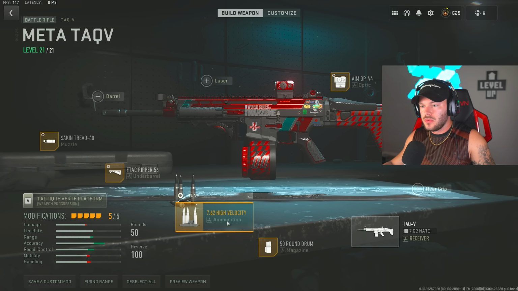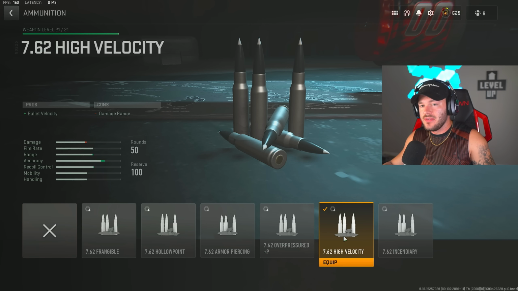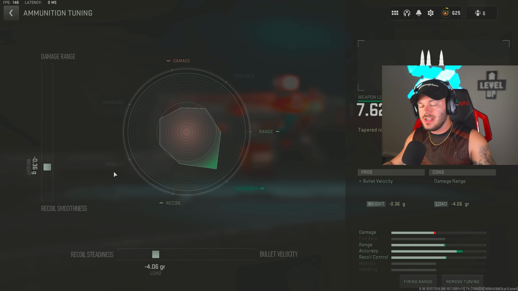Now we're going to go down here and we're going to run the 7.62 high velocity round. So it's pretty self-explanatory. It increases your overall bullet velocity, but we'll have tuned this here specifically to help us with a couple of things. So negative 0.36 for that recoil smoothness and a negative 4.06 for a little bit more recoil steadiness, making this gun just a little bit more viable at those longer ranges.